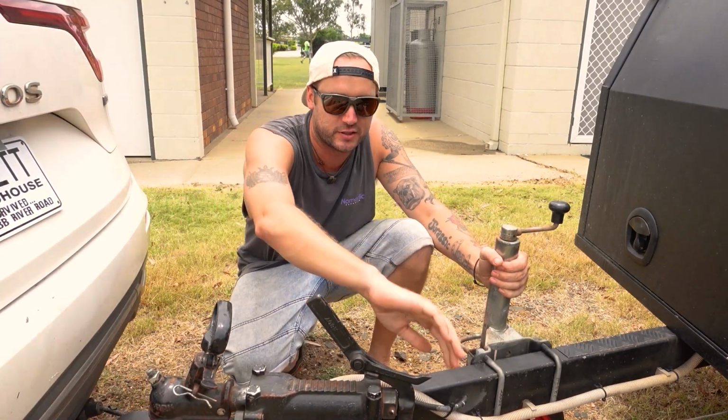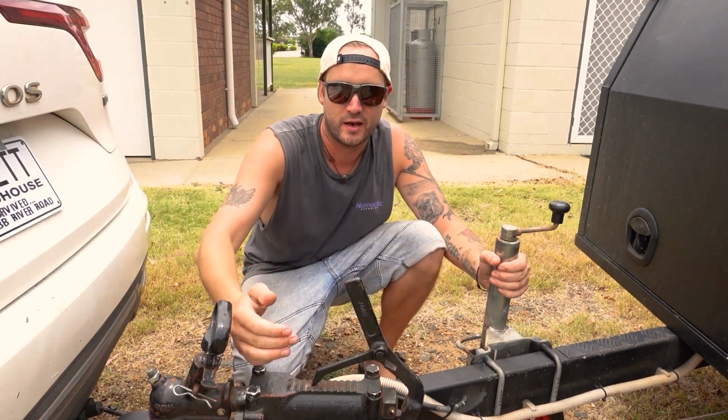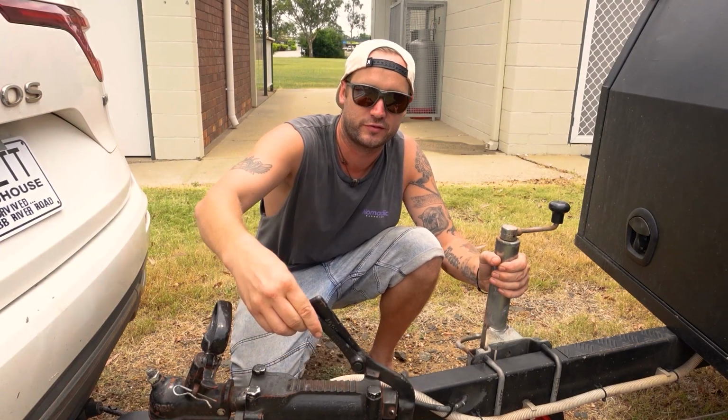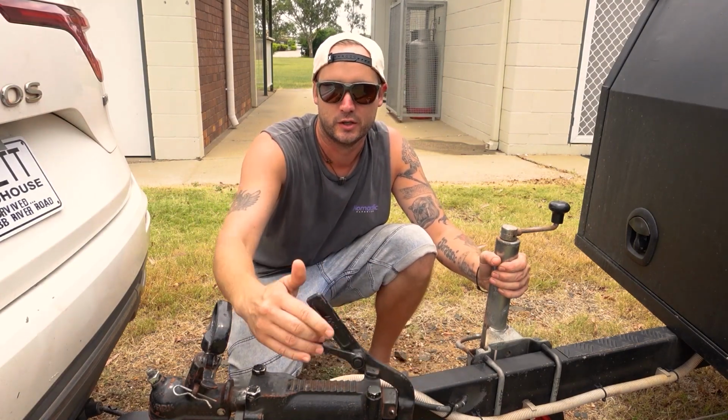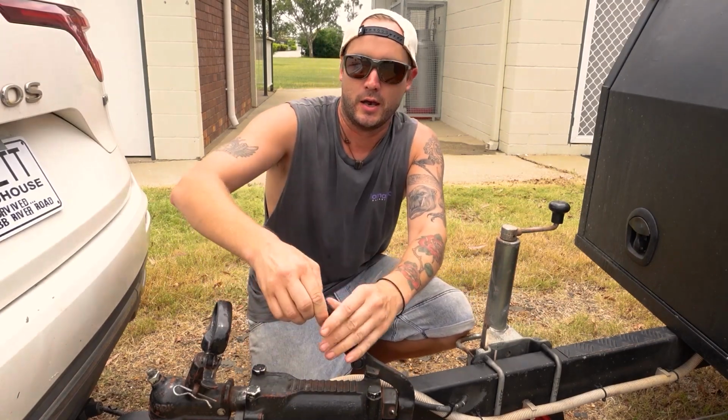A couple of other things. The handbrake. This is the handbrake to the brakes. And when you are traveling, just flick it back all the way, because otherwise you might go over a bump and suddenly the brake's on.